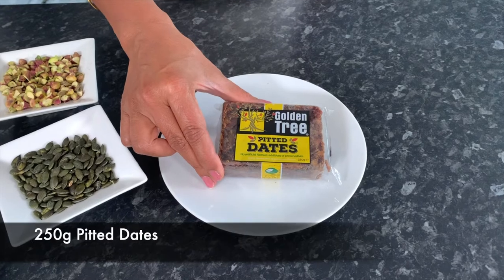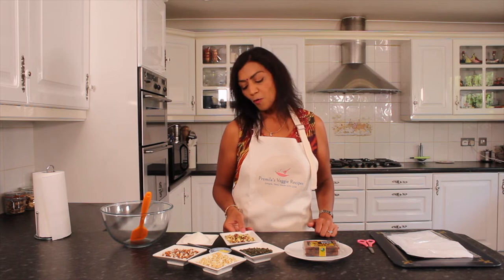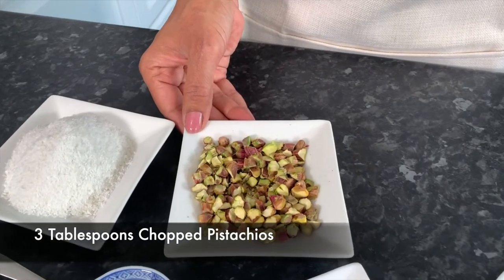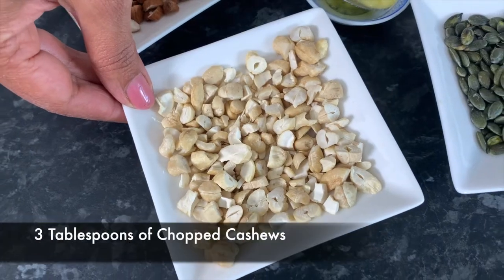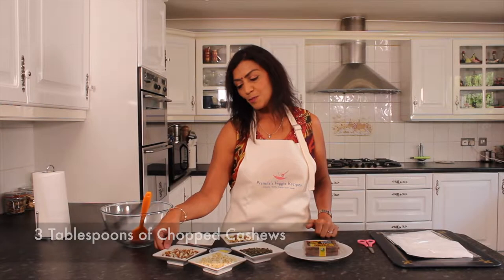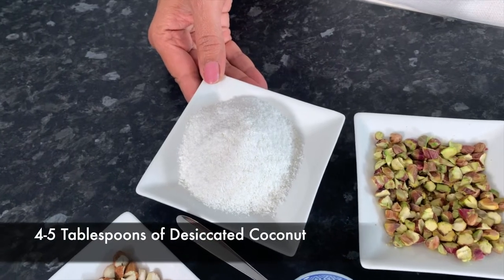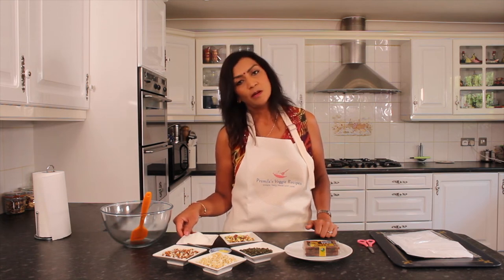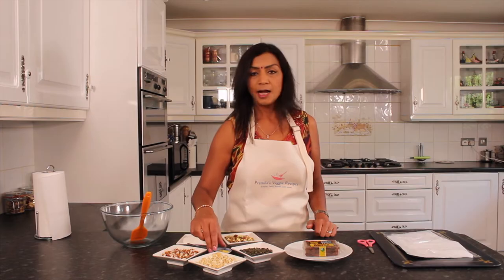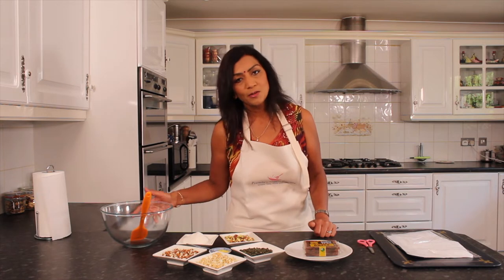Good. The ingredients we need for this recipe are 250 grams of pitted dates. I've got 3 tablespoons of chopped pistachios, 3 tablespoons of pumpkin seeds, 3 tablespoons of chopped cashews, 3 tablespoons of chopped almonds. I've got about 4 to 5 tablespoons of desiccated coconut here, but we'll use what we need out of that. And I have a tablespoon of ghee. So let's make a start with the recipe.